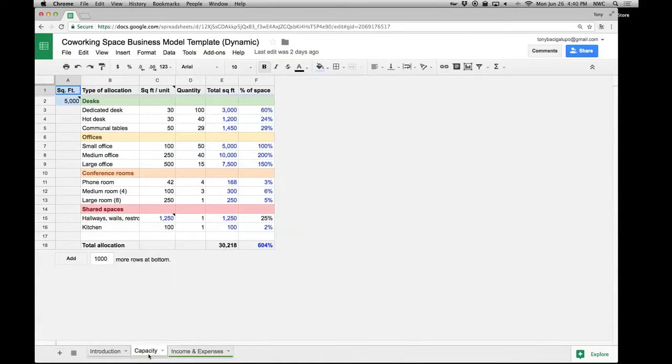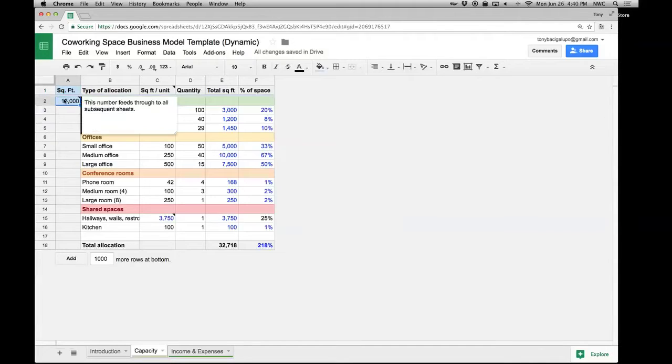First up, we've got the capacity calculator, and this is where you're going to put in the size of the space that you have in mind. And this is going to feed through into the next sheet as well. I have this originally programmed for 5,000 square feet. That was the size of the space I ran in New York. I could, for example, say, let's say we're going to have 15,000 square feet. Now, of course, you might not know what size space you are going to have, but you could get an idea based on this of what the numbers would look like at different square footage sizes.